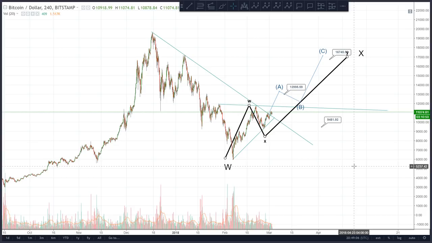In trading, you have to be flexible. You can have an ABC count and then change it to WXY. There's nothing wrong with that. As price changes, we have to come up with a new concept. And it's very important to be flexible in trading. Once one pattern has been invalidated, it's important to just start all over again, be objective, and create a recount.